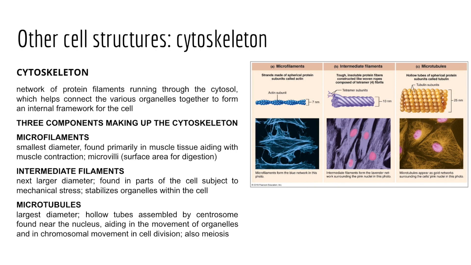We next move to the cytoskeleton of the cell. The cytoskeleton is an important, complex, and dynamic cell component made up of proteins called microtubules, microfilaments, and intermediate filaments. The cytoskeleton gives the cell its shape, provides structural support and stability, anchors internal components in place, and helps with movement or positioning of organelles. Components of the cytoskeleton also help move different parts of the cell during mitosis or meiosis. The first type is microfilaments — the thinnest elements of the cytoskeleton, composed of the protein actin, found primarily in skeletal muscle tissue to help with muscle contraction.